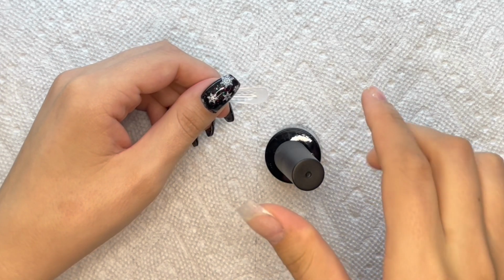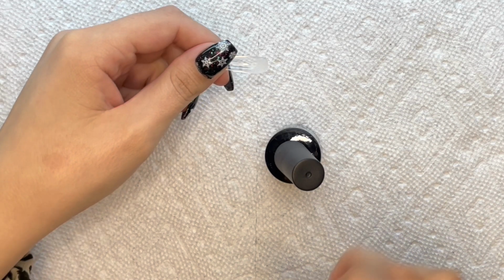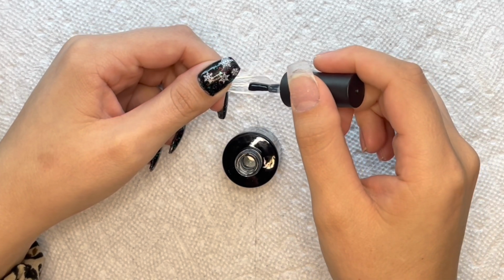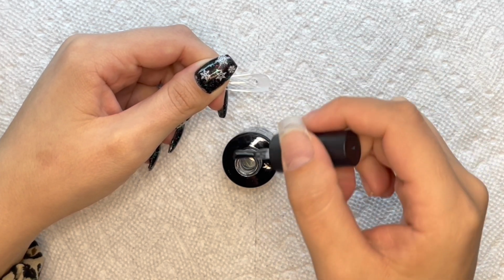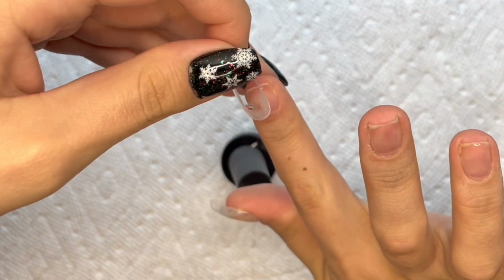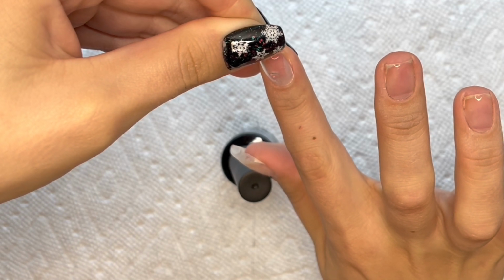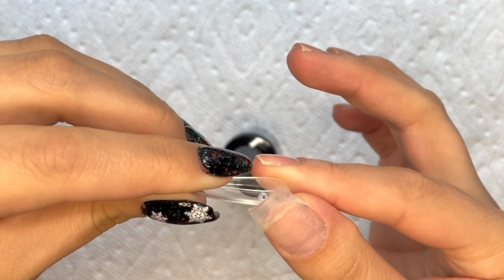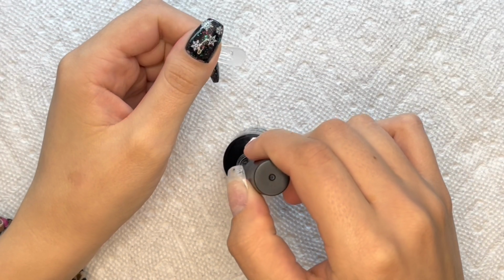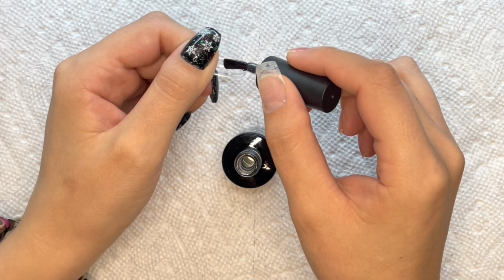And so what I'm going to do is take this gel, and I am going to apply it in the well of the nail. And so here I'm trying to see, I should have done this before and I forgot, where my natural nail is going to meet at the tip. That way I don't go past that section, so I don't have a bunch of gel pushed out the end of my nail when I put it on.